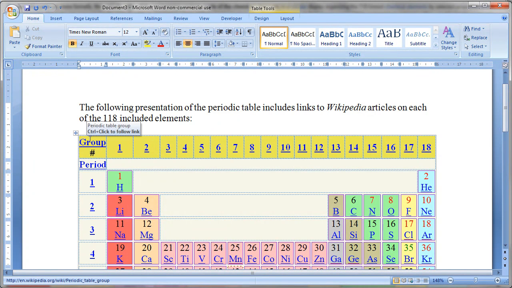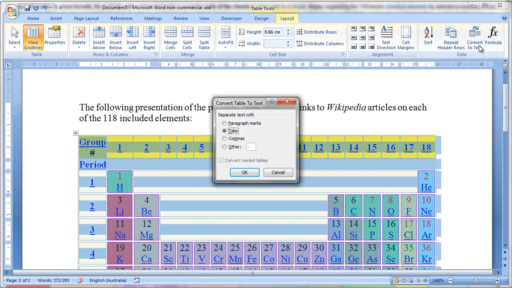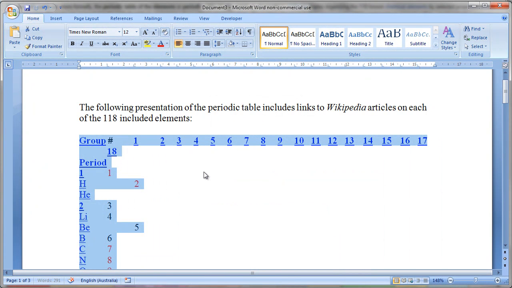Now it's also got lots of hyperlinks going back to Wikipedia. So sometimes you don't want this information, and sometimes you don't want the table formatting that comes by default because it's quite fancy. So what I tend to do when I do things like this is select the table, Layout, Convert to Text, Tabs, click OK, and it goes and converts it.